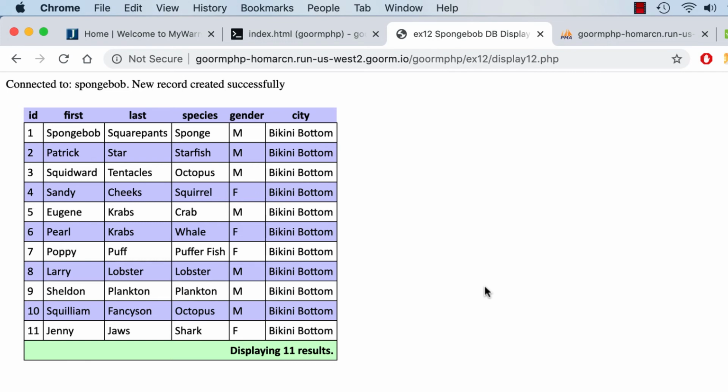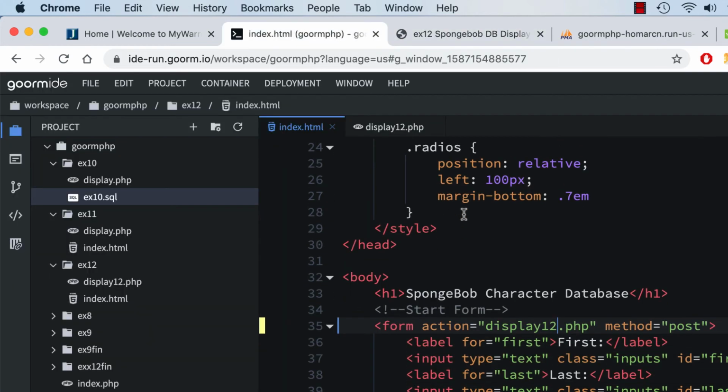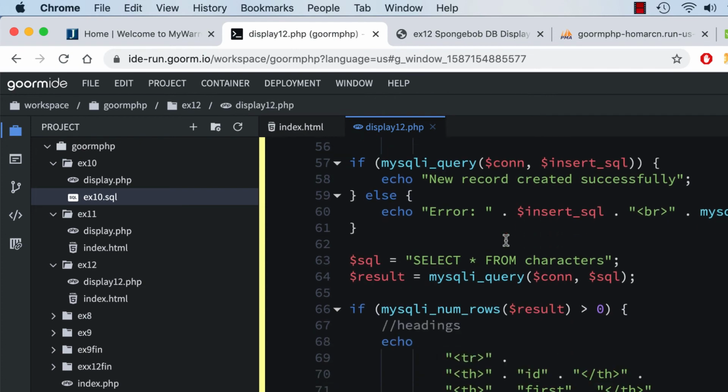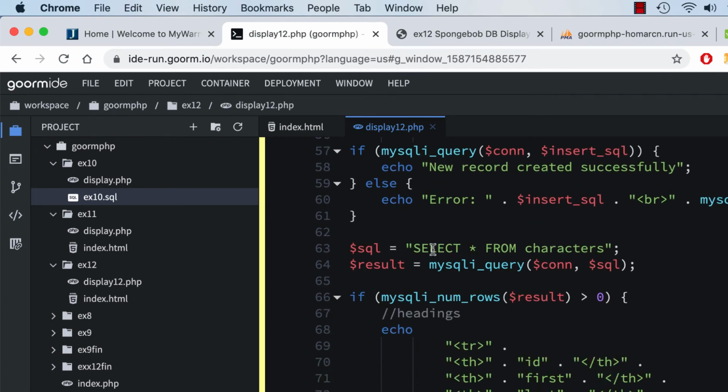You could still run queries that display only the male and female and stuff like that, because we're displaying everything right now based on our display query. Because remember, our display query in our display file is displaying everything. So it's just displaying everything, but you could certainly change that and display just female if you wanted to.